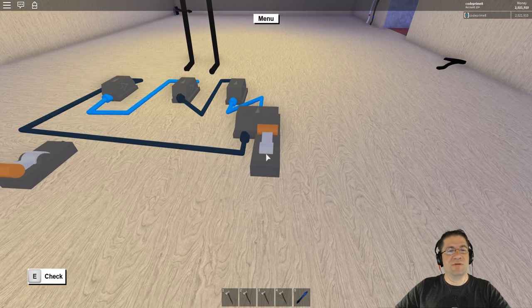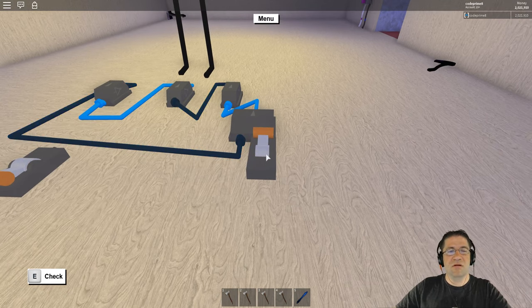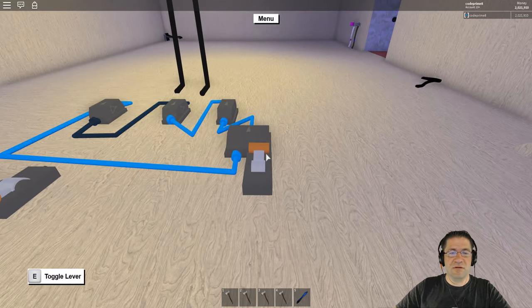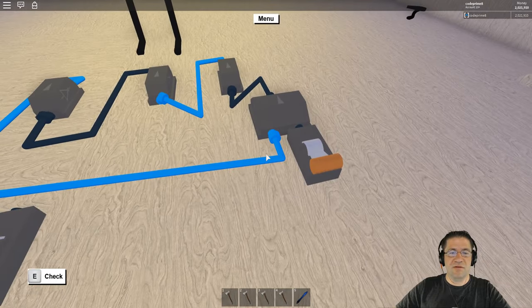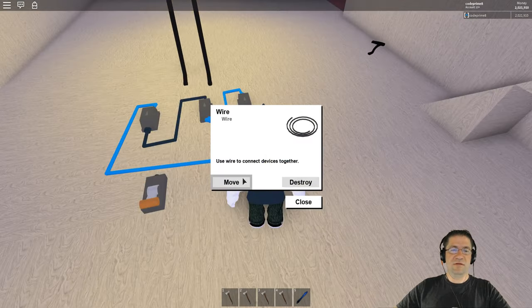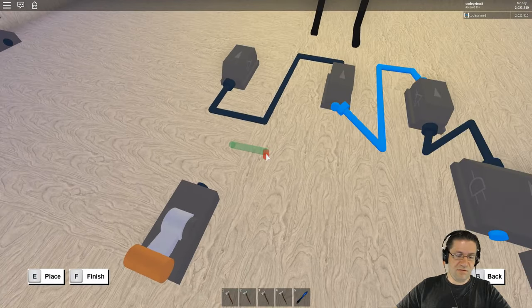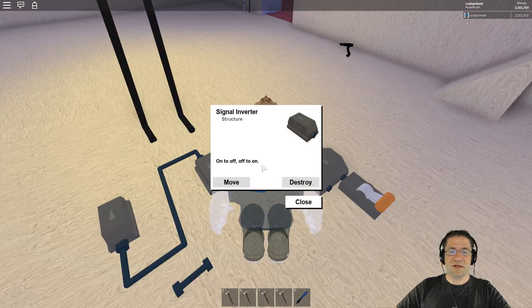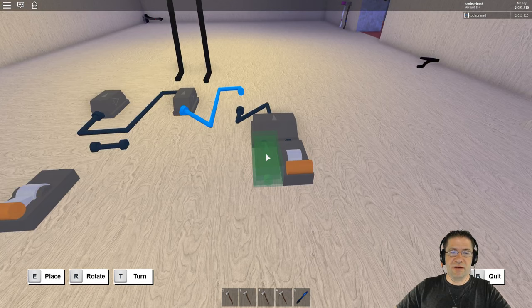And we actually could do that with just one. I think we could just do it with one. Oops, cancel. Hold on. Let's try this. Let's go ahead and move this out of the way. Right there. Finished. Let's just take one of the inverters right here. Move. And slap it in there like that.